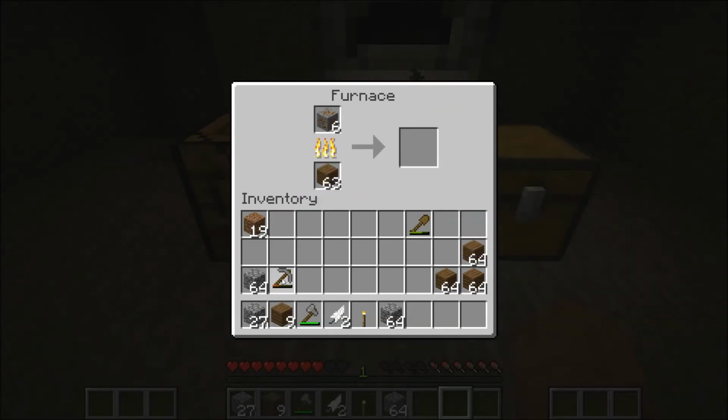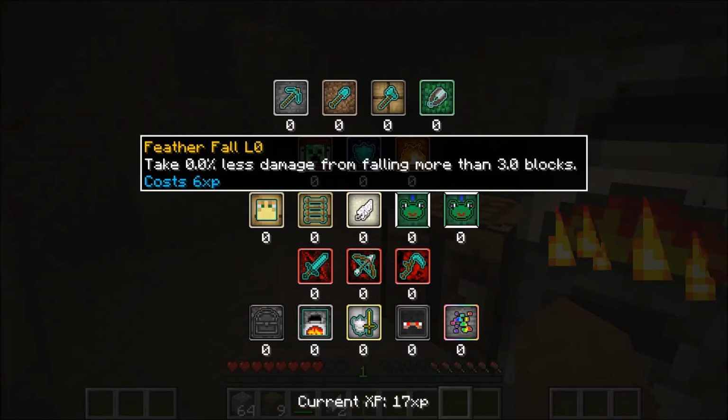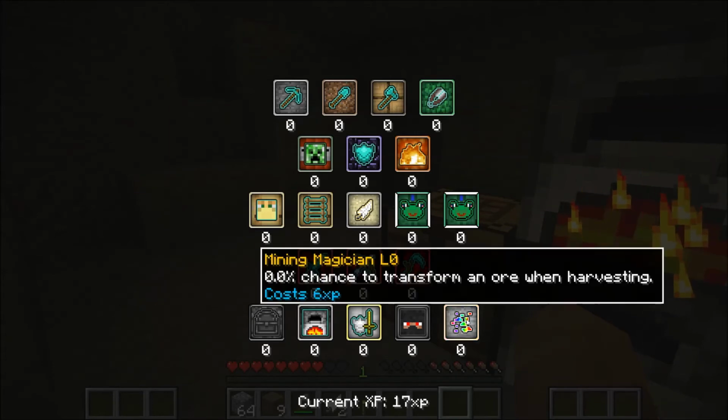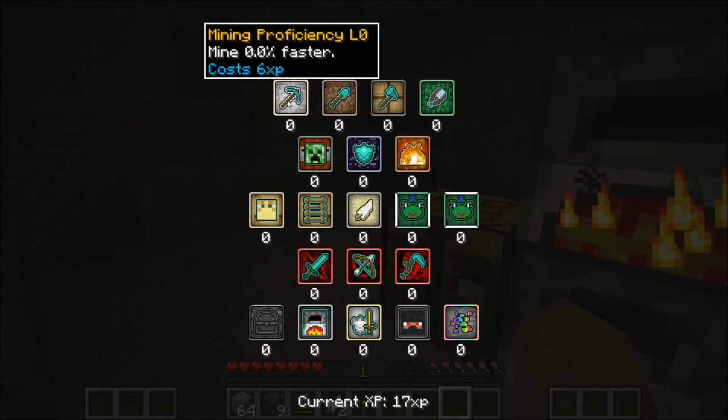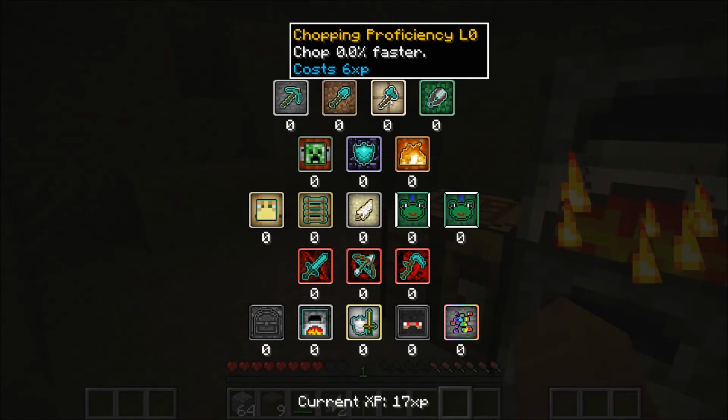And looks like I do have a little bit of experience due to the fact I've been mining and everything. So real quick, I want to go into the stats here. When I pull this up, these are all the different skills we can put points into. So instead of just enchanting your weapon with your levels, you can actually have skills. We'll go through it real quick to make time go by. Mining proficiency costs 6 XP, and it'll make you mine a little bit faster. Same with digging and wood cutting.